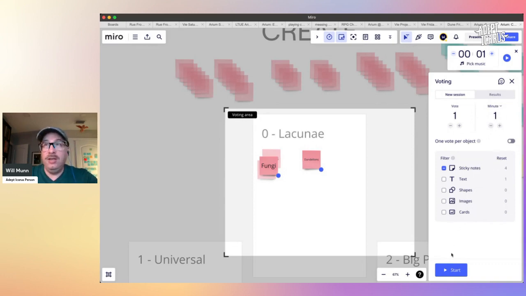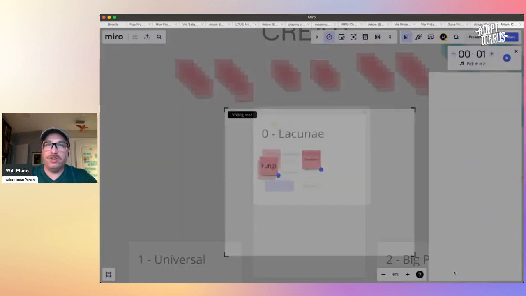It shouldn't be. You can also constrain it and say, hey, I only want people to do 1 vote per item. So say if I had 4 votes, and I didn't want them to put 4 on this one or 4 on this one or 2 and 2, just to be able to do 2. I mean, this is a bad example. Anyway, you can make it so they can only vote 1 object per item or 1 vote per object. And then I'll start the voting.